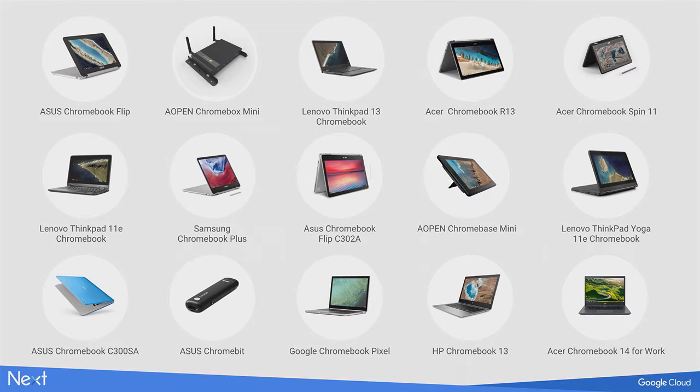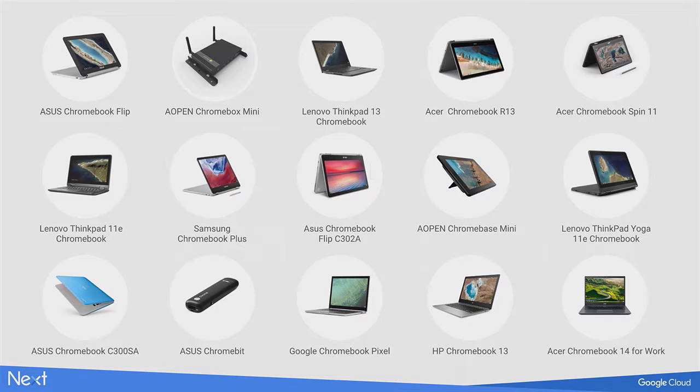Here is a sampling of some of the devices we have in market today. This is not all of the devices. As you can see, almost all global OEMs are building Chrome devices, whether it's ASUS, Lenovo, Acer, HP, AOPEN, or Samsung. There's a variety of OEMs building these devices and bringing them to market, so you have a choice of OEMs.